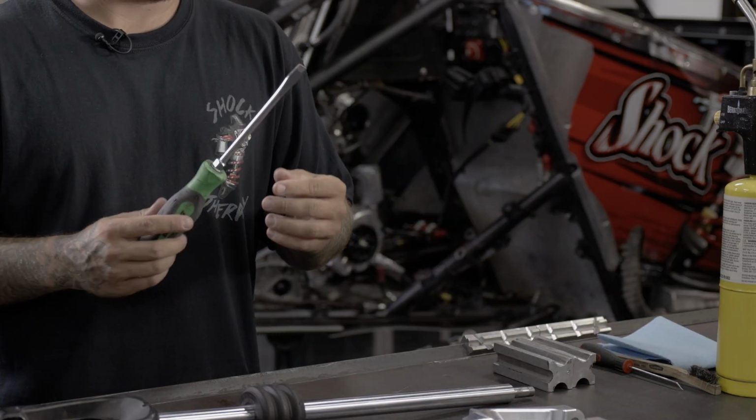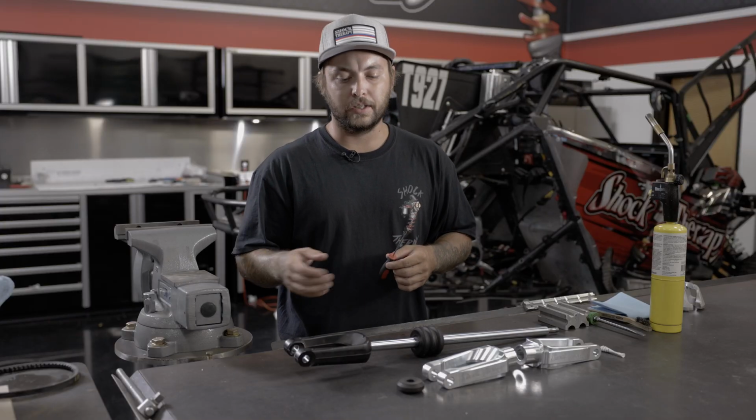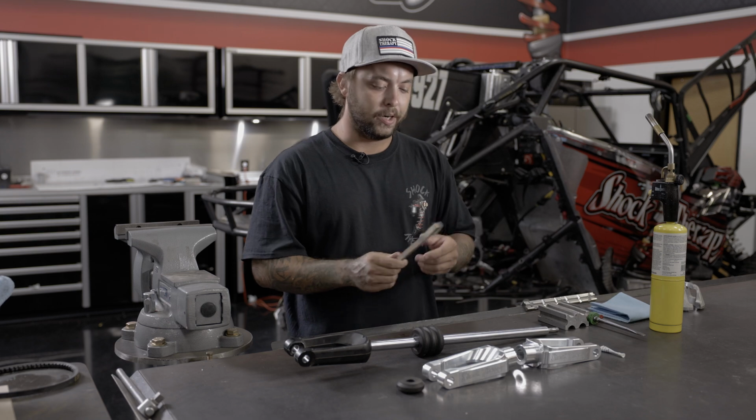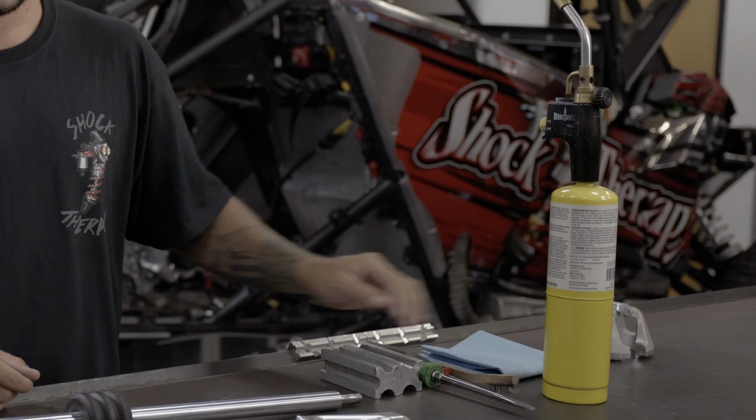Next thing, a flathead screwdriver. You're going to need a pick to help get all the Loctite out of the threads on the shaft. A wire brush to also help with the Loctite. You're going to need a torch and then a couple rags.